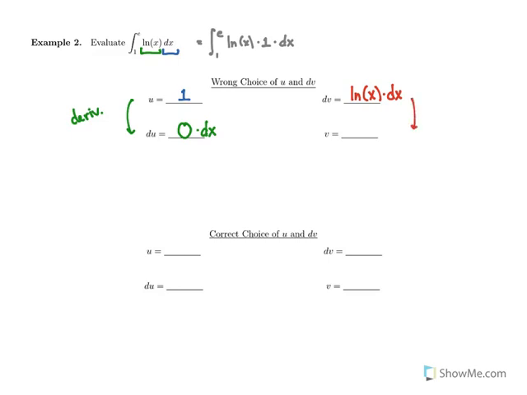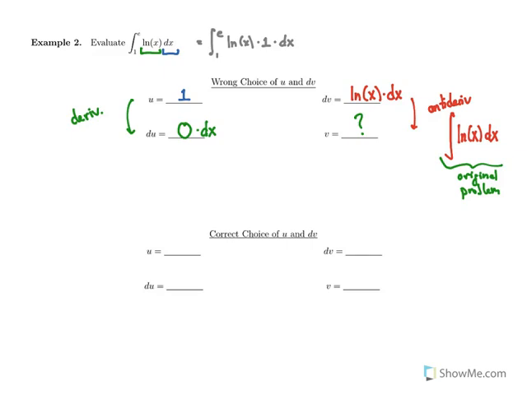Now let's try to take the antiderivative here, and we run into a huge issue, and that's because in order to do this, we have to find the antiderivative of natural log of x dx. And this is our original problem. If I knew what this was, then I could just finish the problem at this point, but I can't do it. This is a big old question mark, and that's not going to work here.